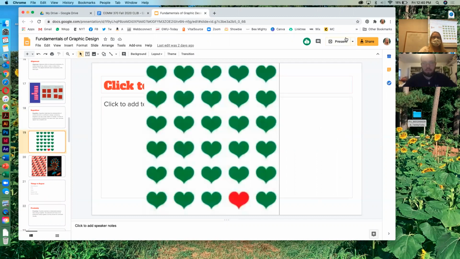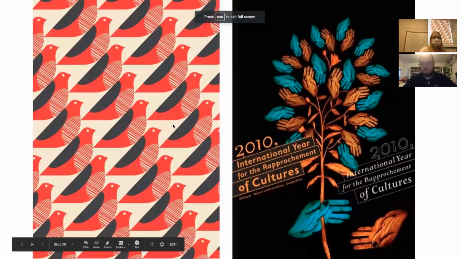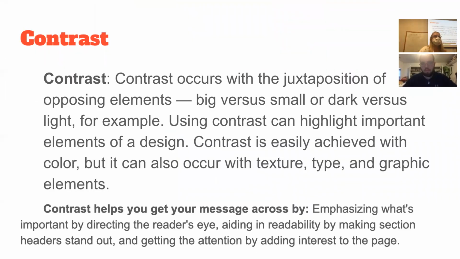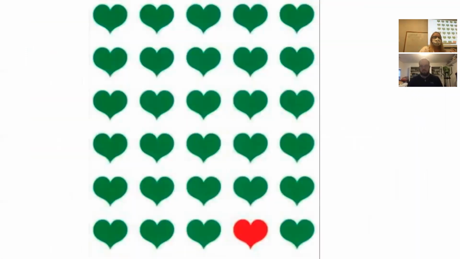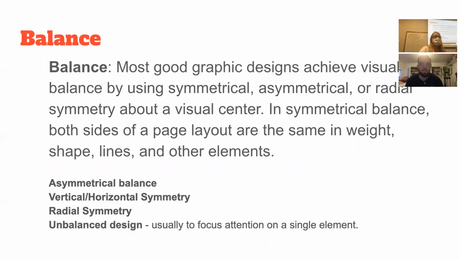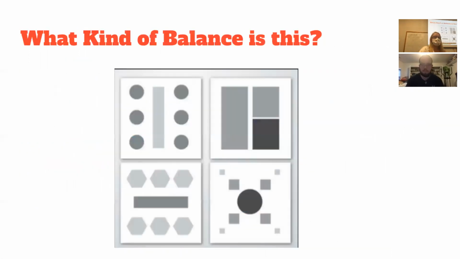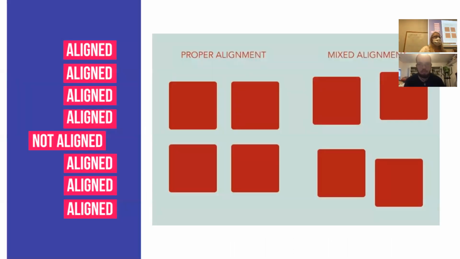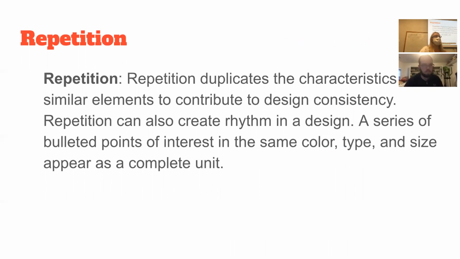So we talked about repetition, proximity. I think we stopped right here at contrast. So we were going over the major principles of graphic design. And just a quick review, we have talked about balance, balancing things, asymmetry, horizontal symmetry, all that fun stuff, and alignment, making sure things are aligned or not aligned for a purpose, but making sure everything's done with a purpose. Repetition and how that can be used to emphasize.